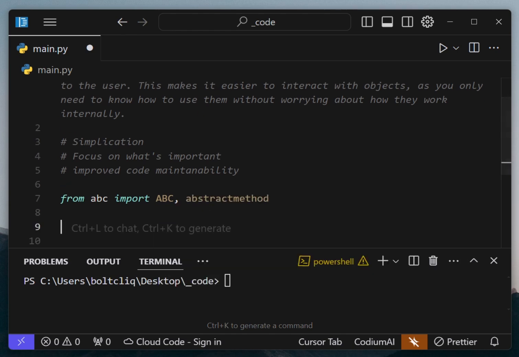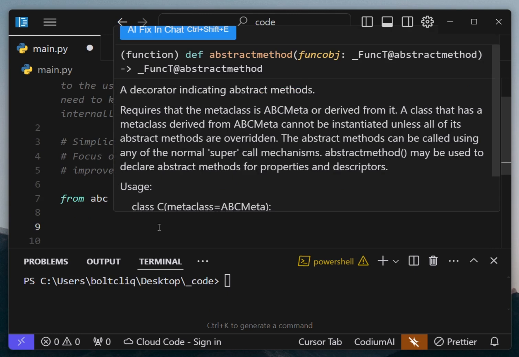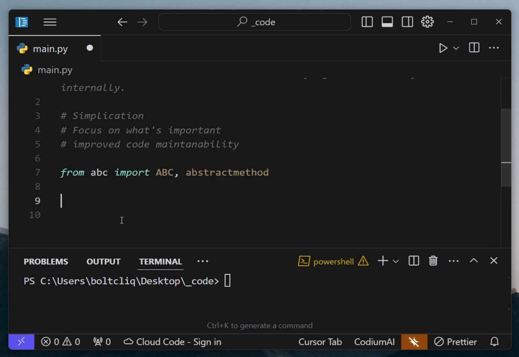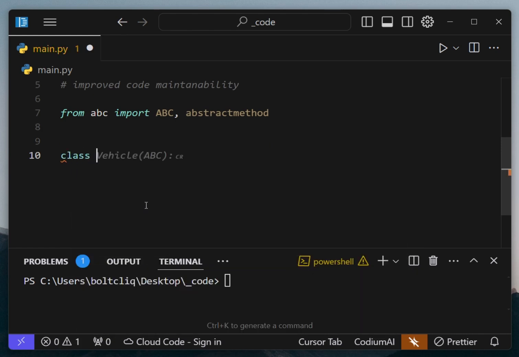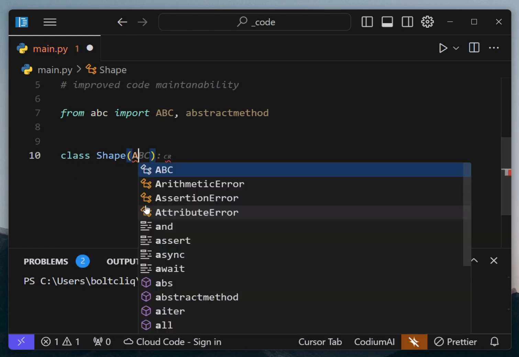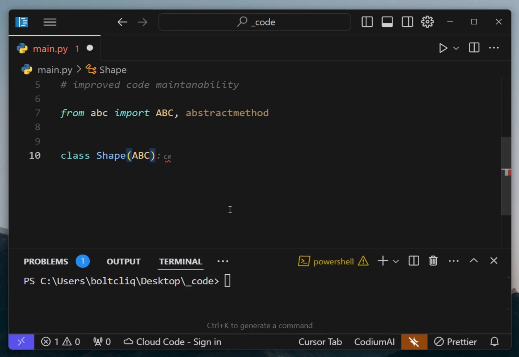Okay. Basically, with the abstract method, we're simply going to create more like the blueprints of our class, and we're going to also create those methods, and we're going to call them abstract methods here. So this is just a decorator that would apply on those methods. Those methods will not have any core implementation, right? Which is why we're trying to specify that they are abstract methods. So let's create our class. Let's create a class of Shape, and we're simply going to inherit the ABC, which is the core abstract method implementation here. So we're going to inherit that. That's more like the base.